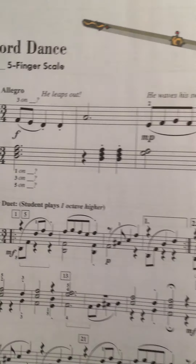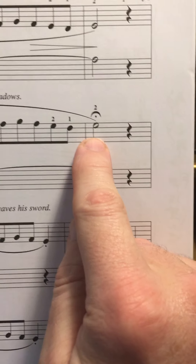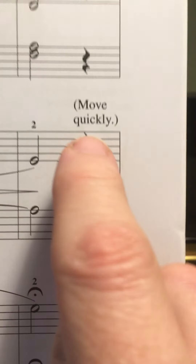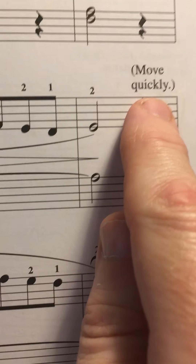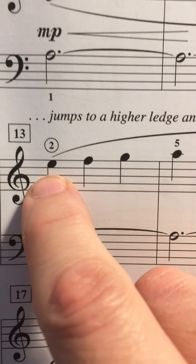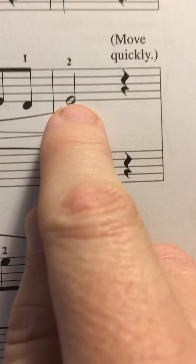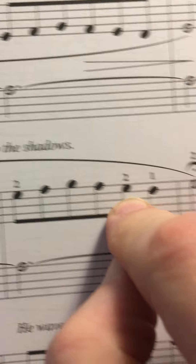Make sure you're paying attention to all those things. We have a Fermata here. There's a little hint in the music — it says move quickly. It's because you're down here at an E with the right hand. Move your hand on that rest, move your hand quickly, because you've got to go all the way up to another E — from the middle E to treble E — to continue playing on. So keep that in mind. Here is Sword Dance.